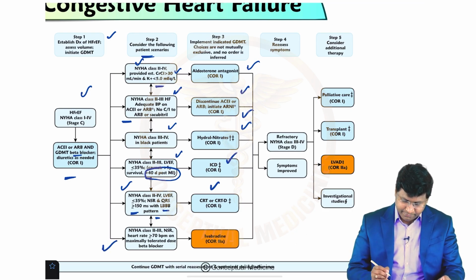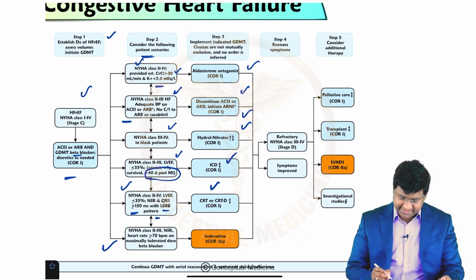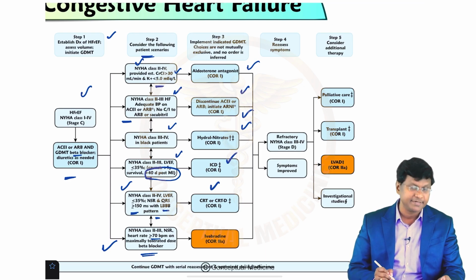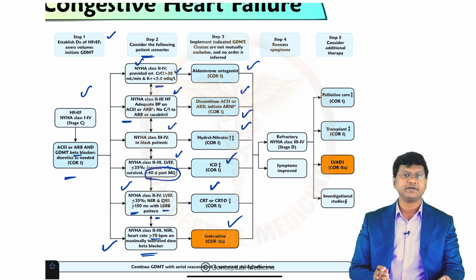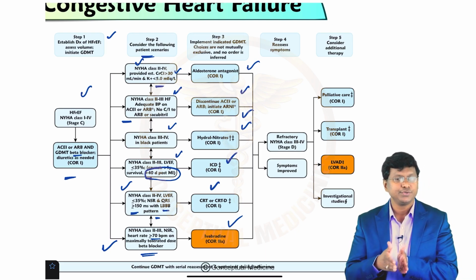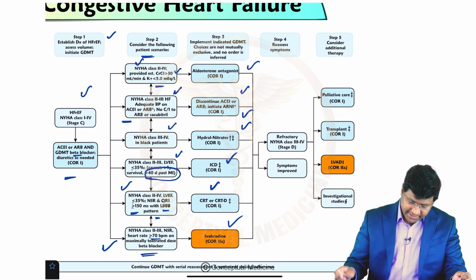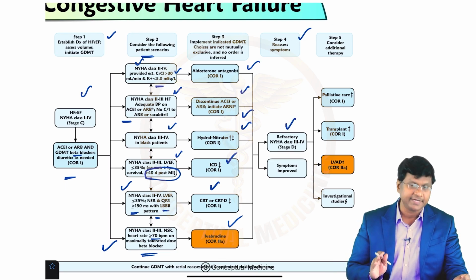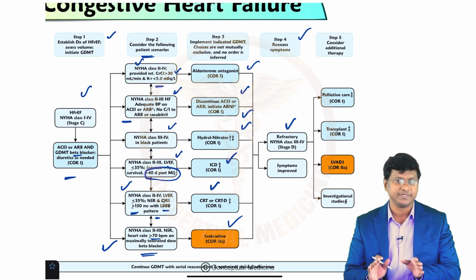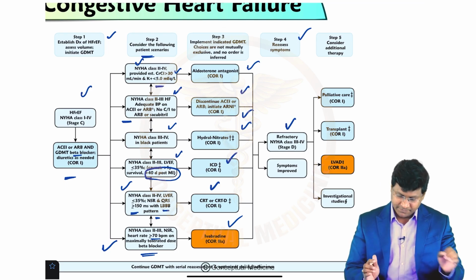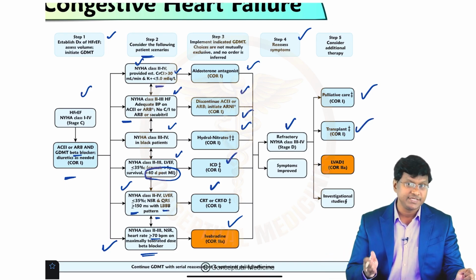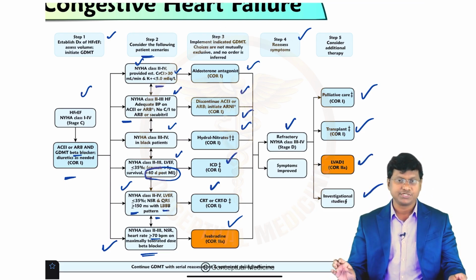And the last important clinical scenario is NYHA class 2 to class 3, normal sinus rhythm, and a heart rate of more than 70 beats per minute on maximally tolerated beta blocker. For them you need to give ivabradine. So depending upon the clinical scenario, you need to add the medications. And step 4 is that you need to reassess the symptoms, and if the individual is refractory, that means you have done all the medical management but still the individual is refractory, the only option left is palliative care. Transplantation is another option. LVAD, left ventricular assist device, is another option, and investigational studies.